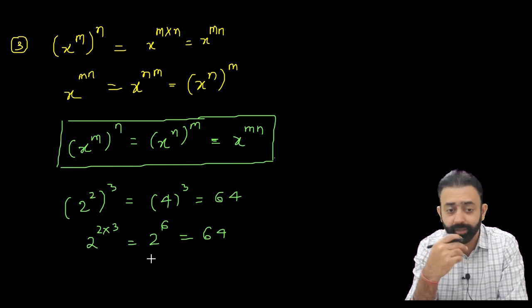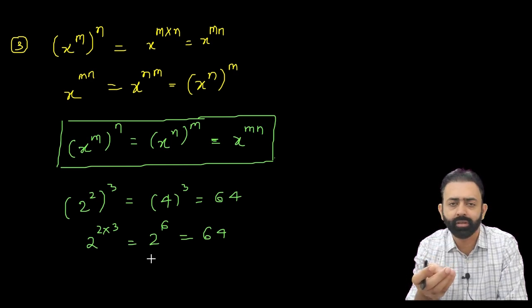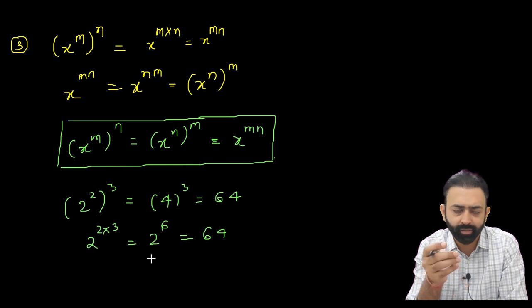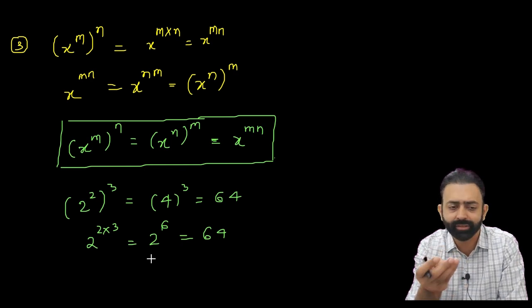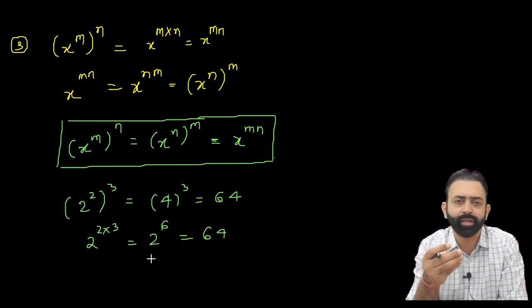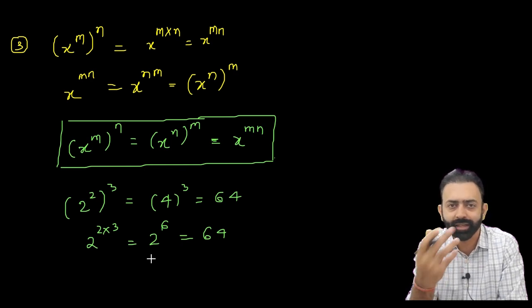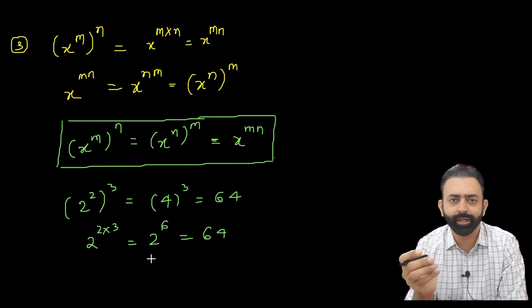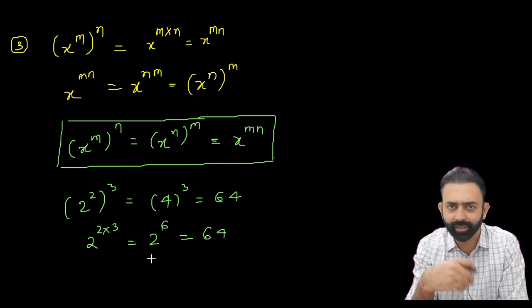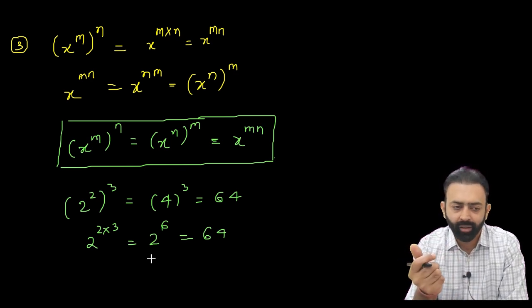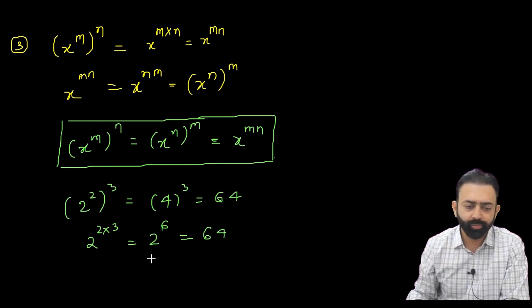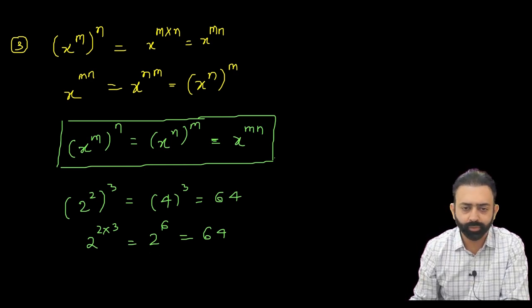Okay. So in words, how can we define the law? If a number is raised to power an exponent, and then it is again raised to some exponent, we say that the exponents get multiplied. So exponent of exponent gets multiplied. This is how you can say it. Okay, now we come to the next law, the fourth one.